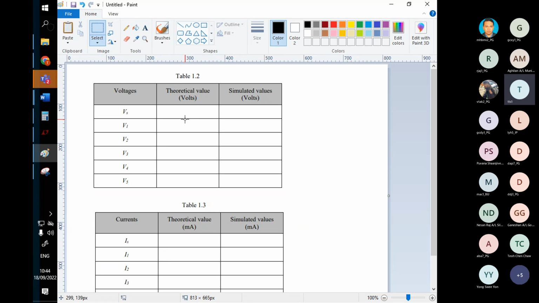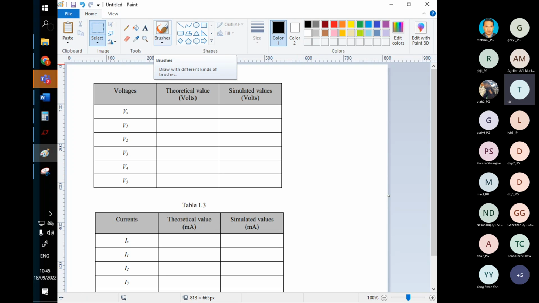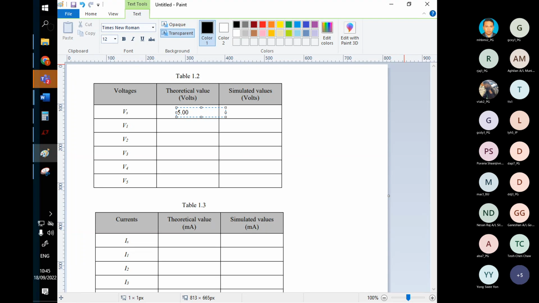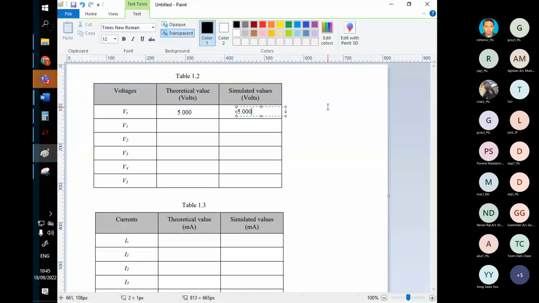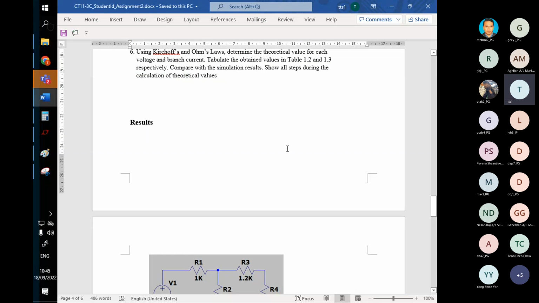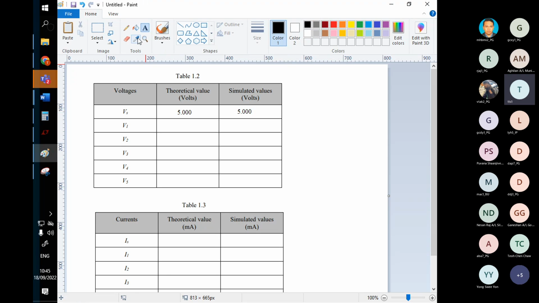So what do we mean by the theoretical value for VS? Of course, the theoretical value for VS is just 5 volts, even though the simulated result, because the power supply cannot change, right? There's nothing to do with the 5 volts. The theoretical value 5 volts should remain as 5 volts also. So I would put in the 5 volts here. The theoretical value from here you don't need to calculate. You can just straight away copy from the circuit. The simulated result is also 5 volts, right? I'll be surprised if it shows different than 5 volts. So it shows 5 only. So I better follow exactly the same.